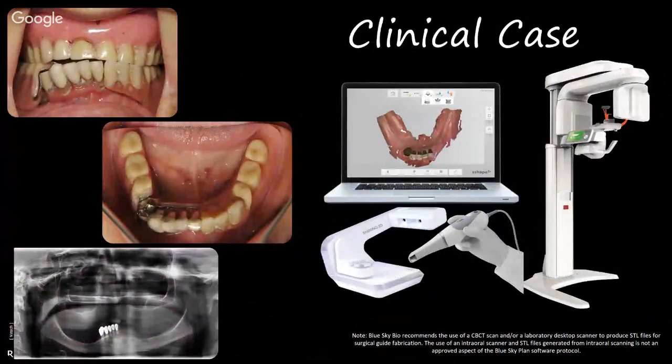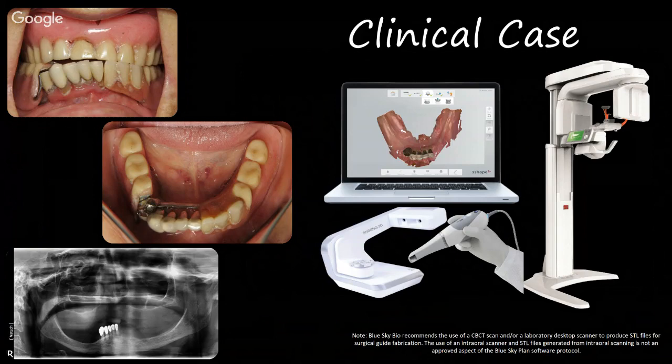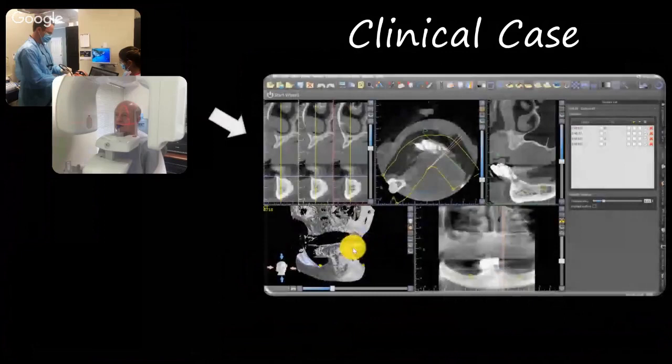If I'm using intraoral scanning, I scan the entire palate. Even though you might think to just scan the arch for simplicity, I always want to pick up the palatal rugae while scanning — my intraoral scanner makes this very simple. That way I have lots of landmarks for me to align to. Here's another case I saw for a follow-up today before jumping on the webinar: a patient with a maxillary complete denture and failing mandibular dentition, approximately 87 years old, heavily restored on the mandible and wearing a partial.